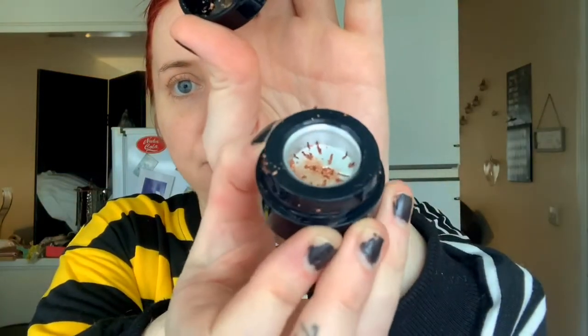I first got introduced to Pony Effect with the grindable eyeshadows - I think it's a pretty famous video. It looks like a grinder for like weed or something. You literally grind it and the eyeshadow comes out of the grinder. I thought I'd try some stuff: I have an eyebrow pencil, a concealer, a lipstick, and obviously the eyeshadow.